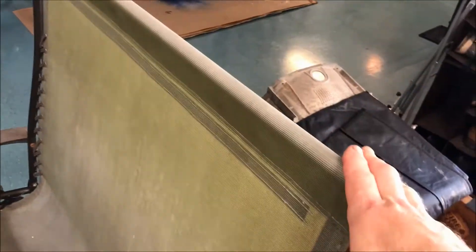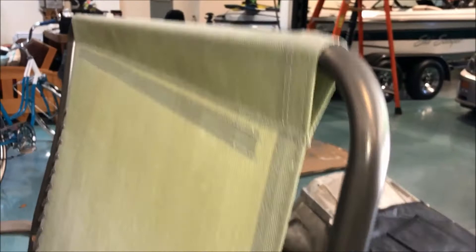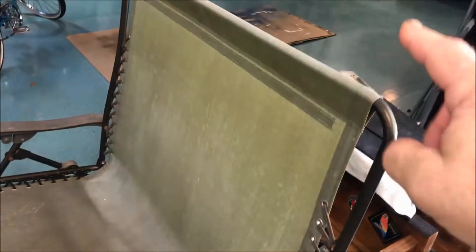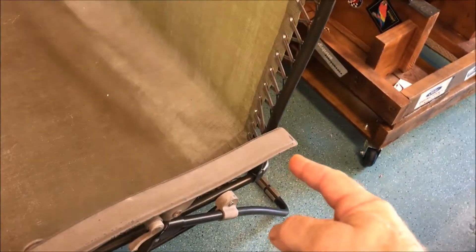On the bottom there's no connection, so the only place it's connected is on the top. That means in order to fix this or replace the canvas, you're going to have to drill out rivets here and here so you can pull this top section off after you take off all your elastic. Then it should slide off, and you can put your new one on, re-rivet it, or use some bolts with nylon nuts to lock it and you're back in business.